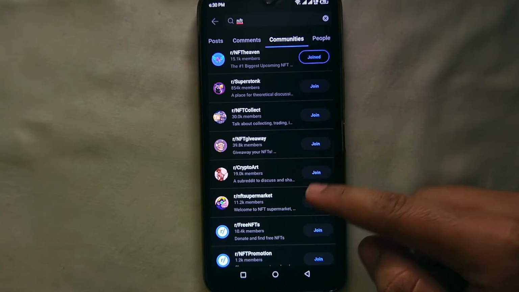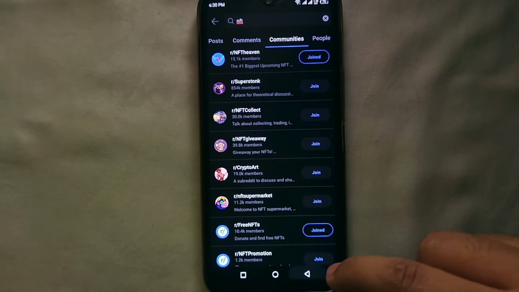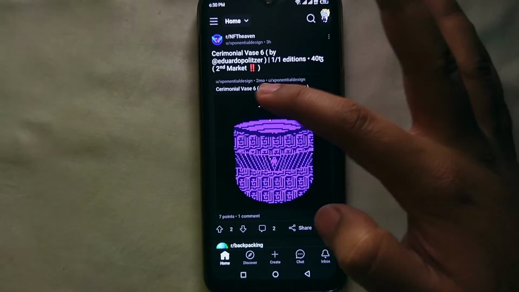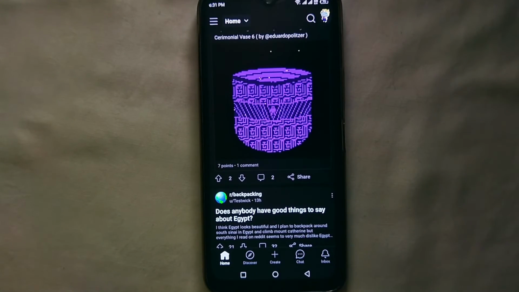So here you can also join them by just clicking here. Here you get joined into that community. As I get back to my feed, here you can see the community that we joined is now appearing in my feed. Its posts are now appearing in my feed. That means I'm a part of that community and whatever gets posted in that community will show to me. So that's how communities work and you become a part of it.